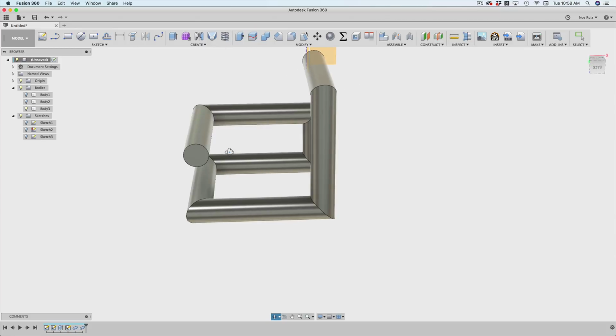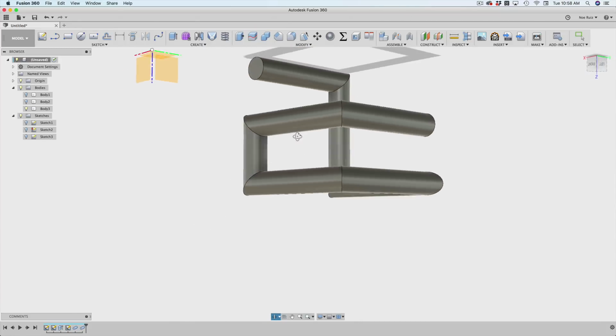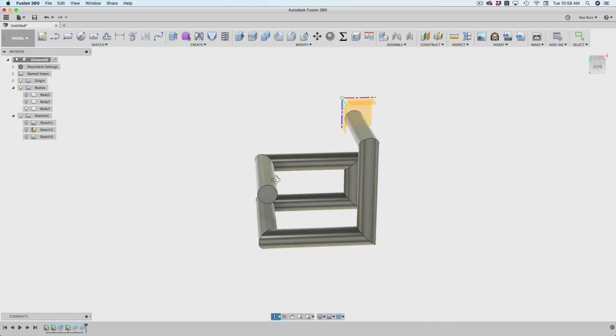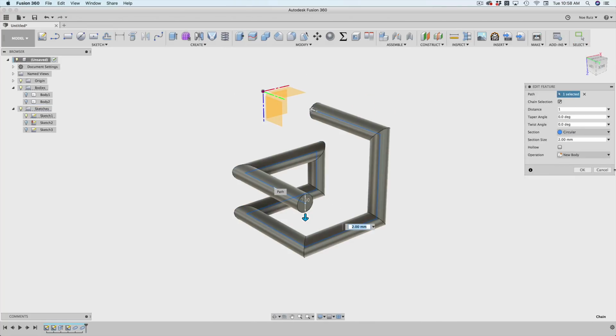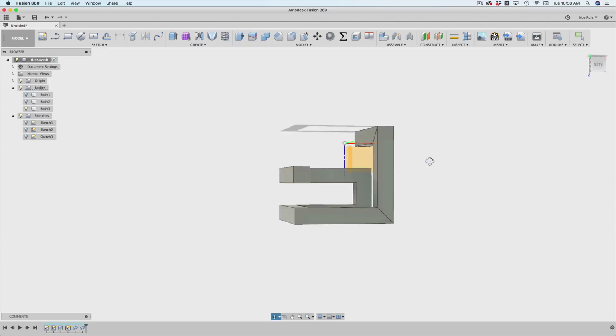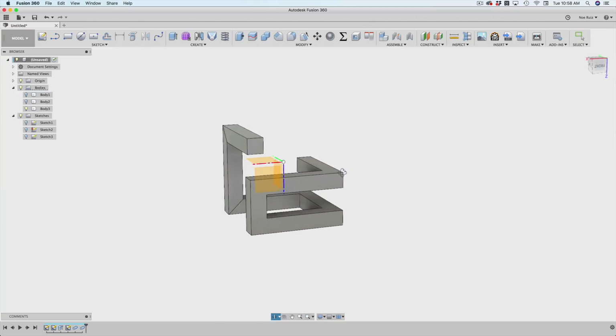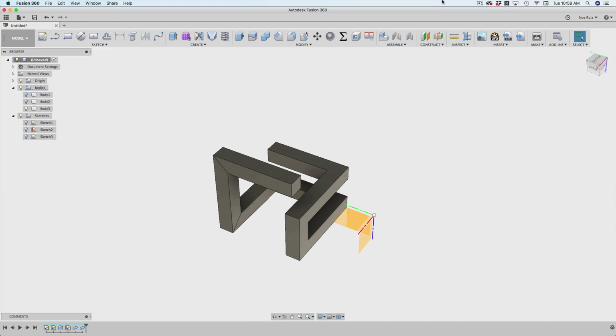I think this would be cool to make like some sort of wall hanger or maybe some furniture. That'd be kind of neat. And of course, you can add those fillets there if you want. And you can change the shapes and stuff. But of course, you can use whatever method, I guess. Once you have the geometry, you can create whatever you want. You can make like puzzles or something like that. That's pretty neat. But that's really it.